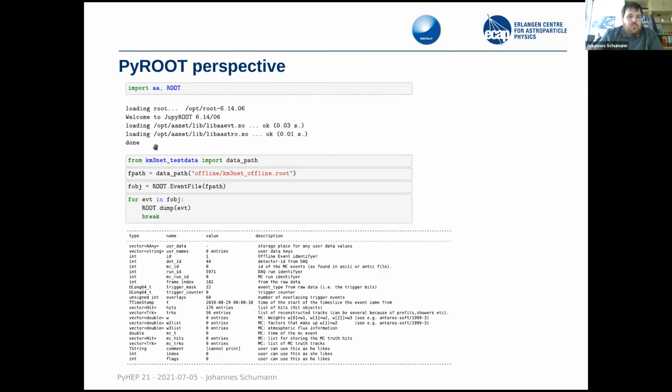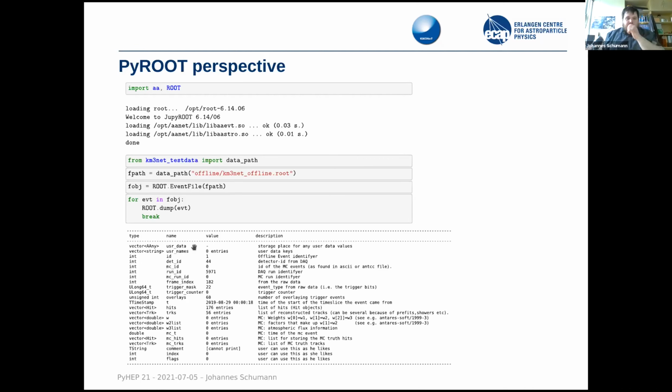I've taken one file from a package which is called KM3NeT test data, where we have all our examples for all our data formats available in order to use it for unit testing, or in this case, to give an example of how the reading is done. Then you can just open an event file and dump out the data. So as I said, there was already a focus on easy usage.